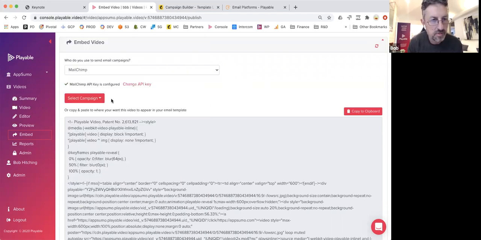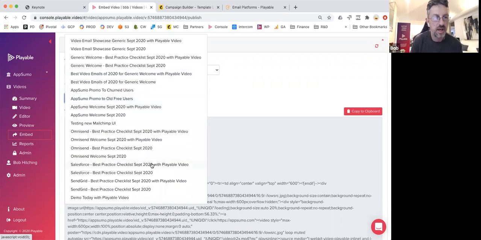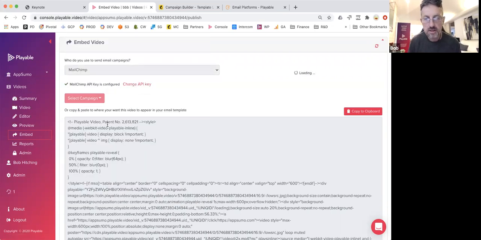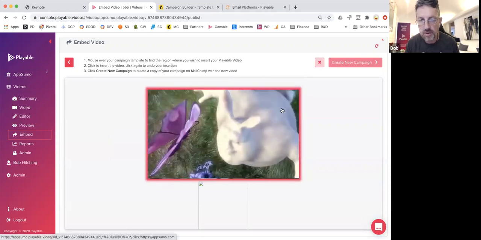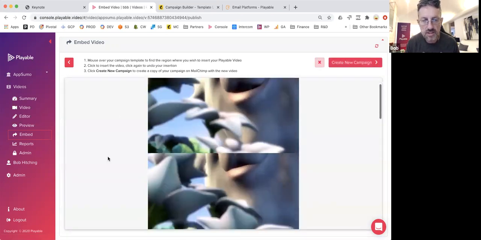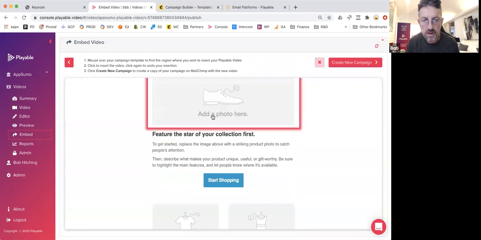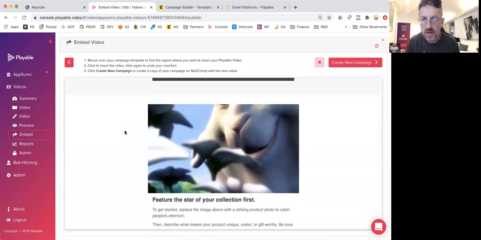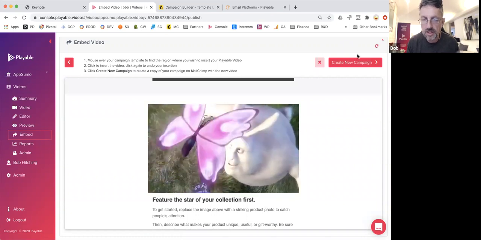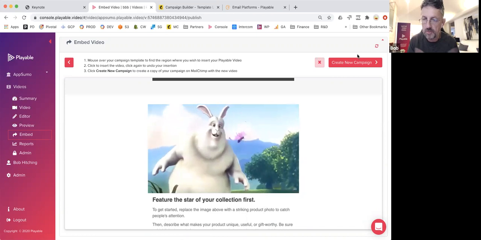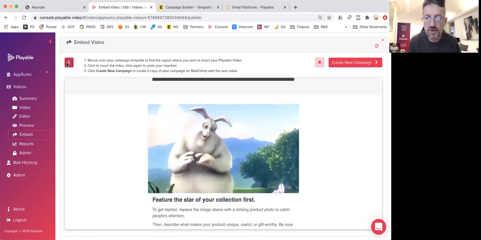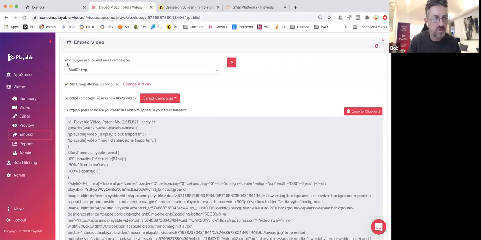In this case, we're connected to my MailChimp account, and I can select which campaign I want to put the video into and locate it in a different part of the video like this. Then I can hit create new campaign, and that creates on MailChimp another version of your campaign with the video added. So that's useful if you're not familiar with HTML snippets.